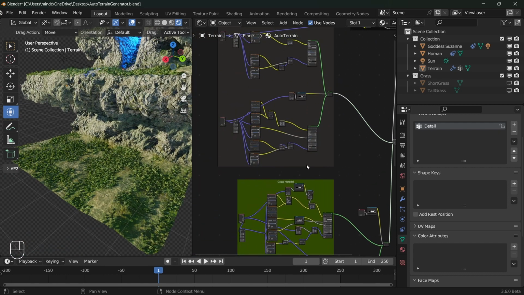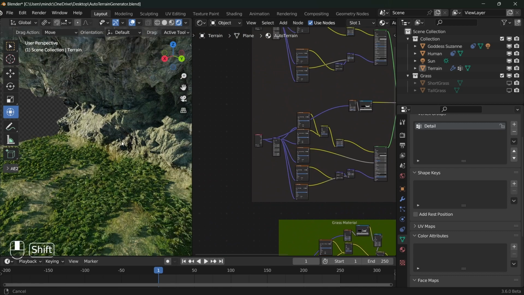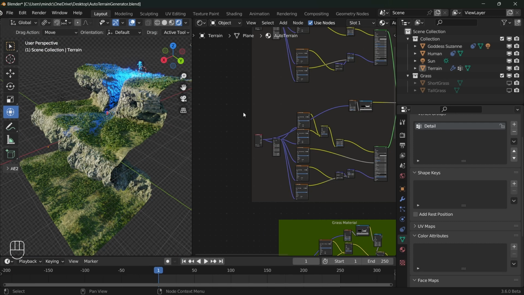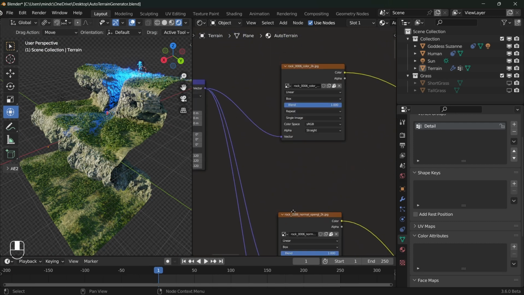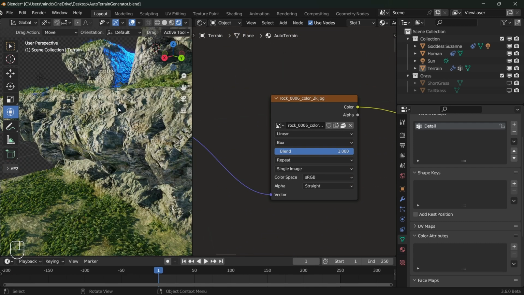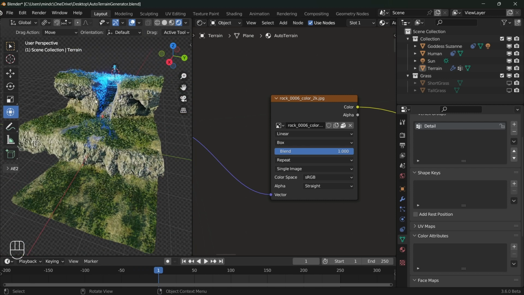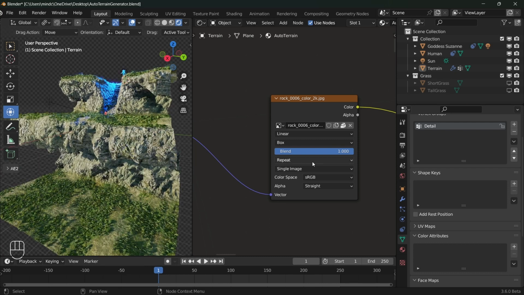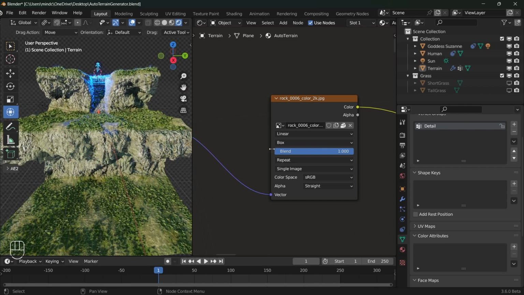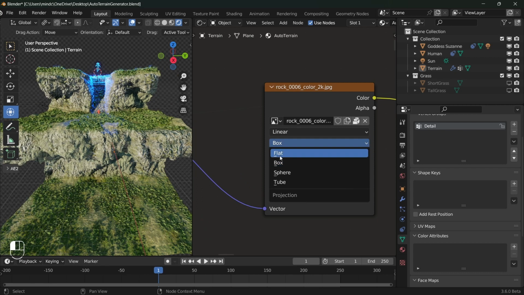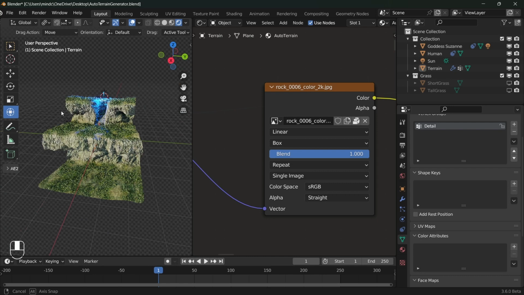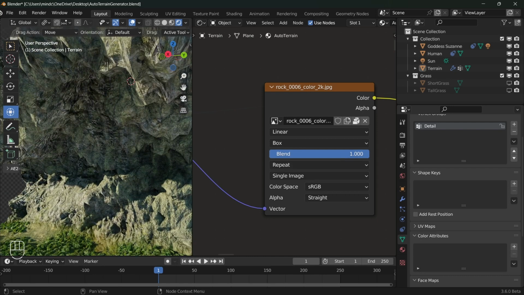And this is important. A lot of you guys asked how I was able to map this material to this procedurally generated mesh, and that is done by using triplanar mapping, basically. So instead of having a UV map that you manually make for your mesh, you just project the textures. Instead of it being flat, you set this to box, and you project the textures from every angle, and you hide the seams by using this blend node.